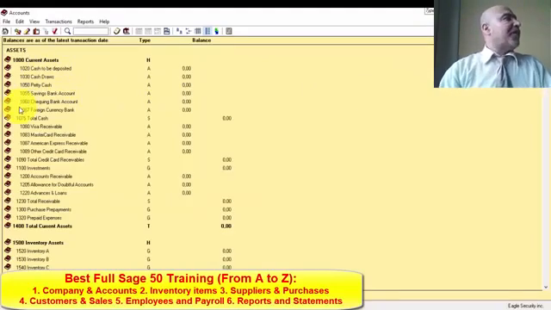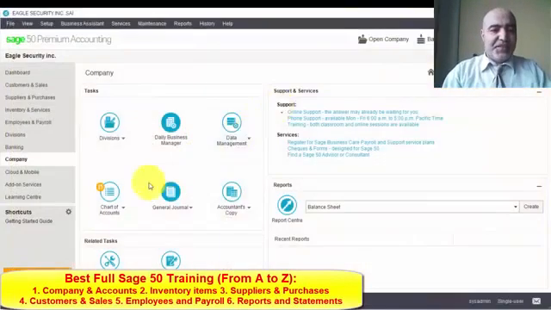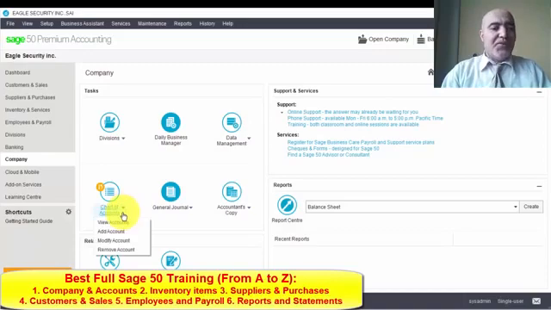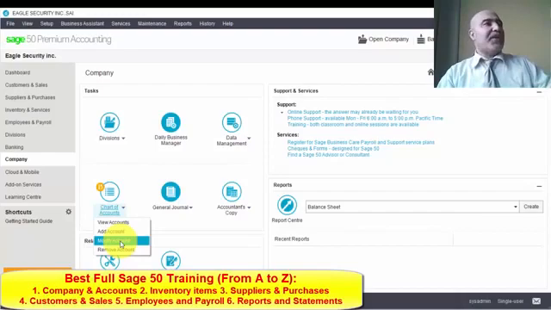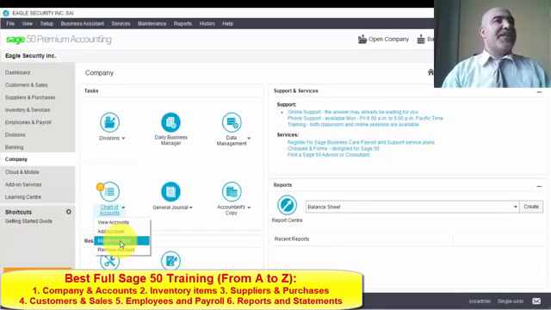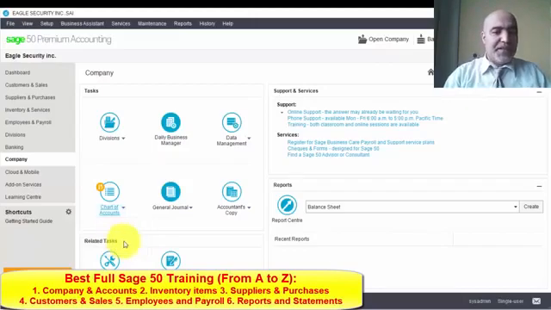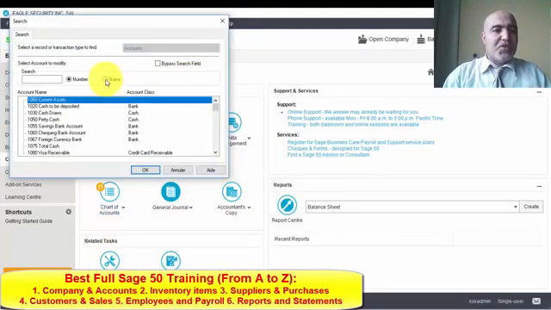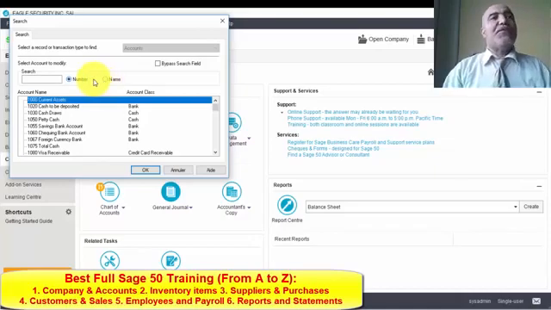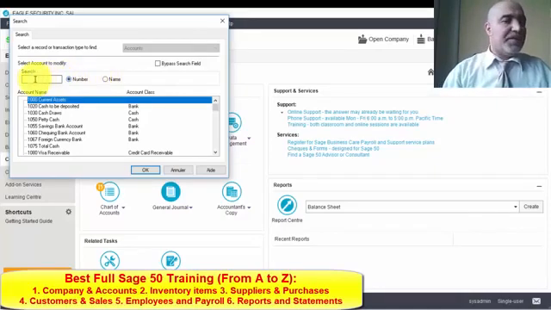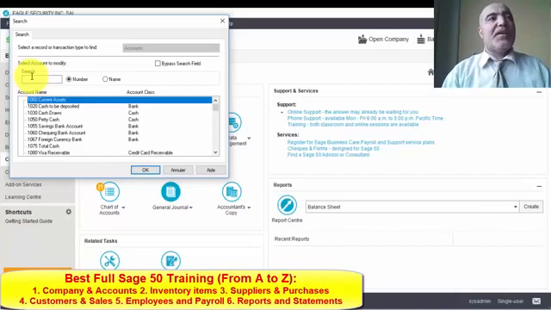And you look for your account to modify. But the best way to do it quickly is this. Yes, chart of accounts, and you choose modify. Why? Because you will look for it by number or by name. By name it's very quick. Modify account, and you choose name. If you know the account number, you put the account number. If not, just its name.